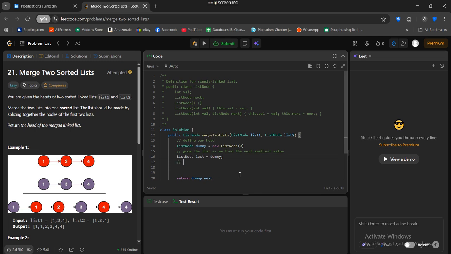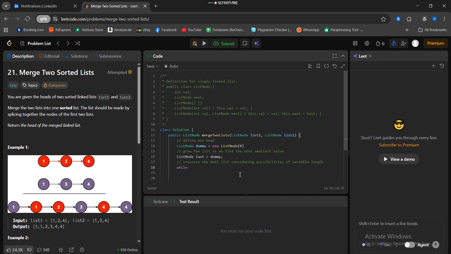So all we have to do is to traverse both lists, considering possibilities of variable length. Yeah, and basically that's simple.